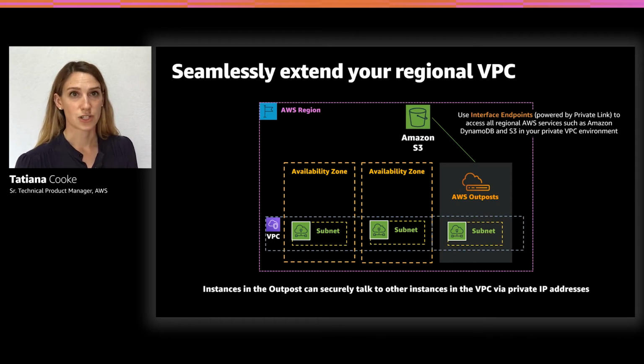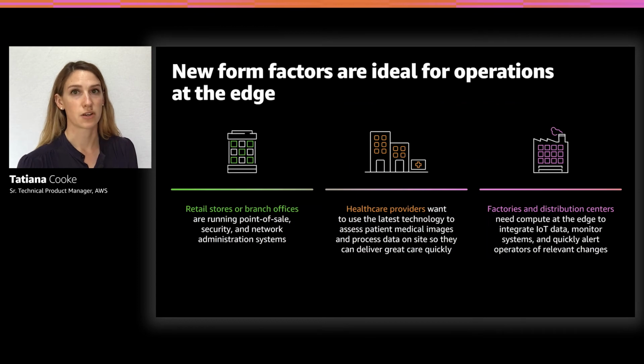Now with this new form factor, Outposts can help customers operating across a range of smaller sites. These include retail stores or enterprise branch offices that are running point-of-sale systems, security monitoring, network administration, or smart displays. Customers may also be developing next-generation facial or voice recognition apps to customize their customer experience. With Outposts running on this new server form factor, customers will be able to integrate those local applications and insights that are generated to data lakes and ML models that are aggregating information in the cloud across hundreds or thousands of operating locations.